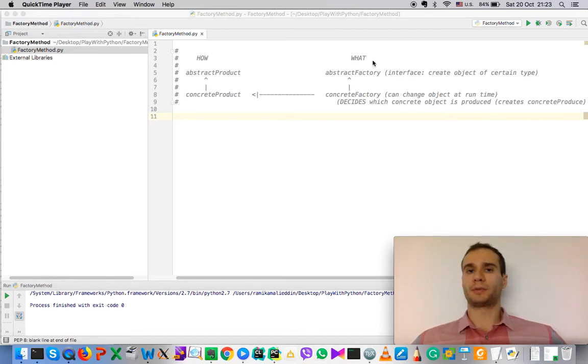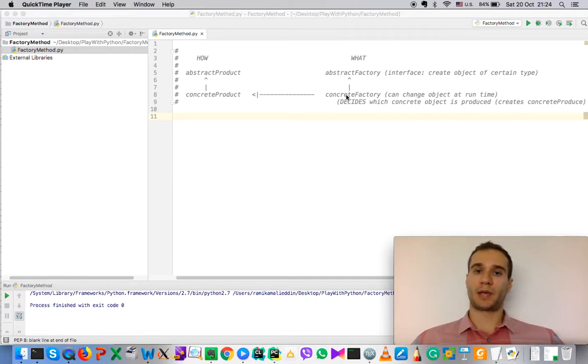The question what is addressed by a factory, because the answer to the question of what we produce gives a concrete factory. But first we start with an abstract factory. Abstract factory in this case is just an interface to create an object of a certain type, let's say clothes.